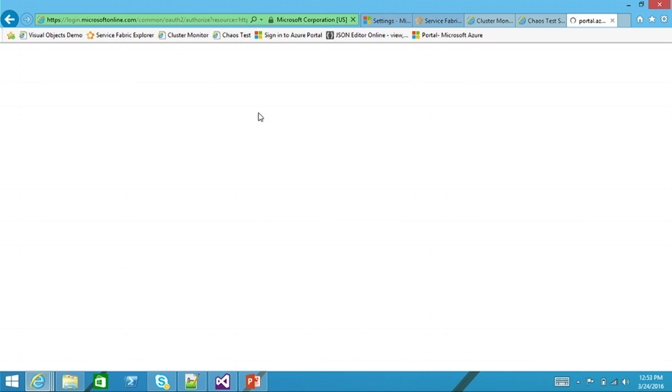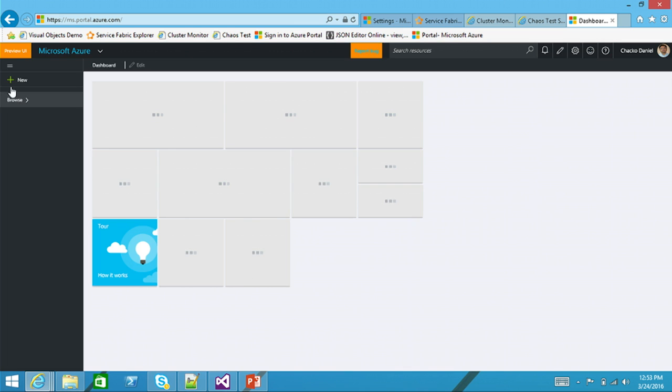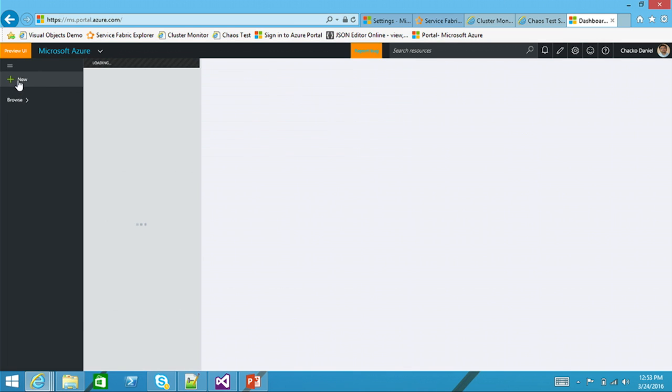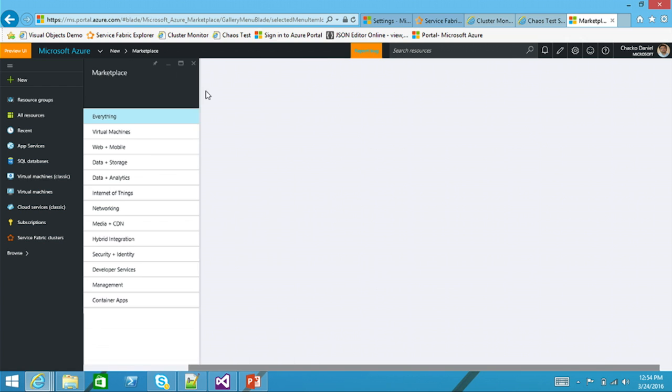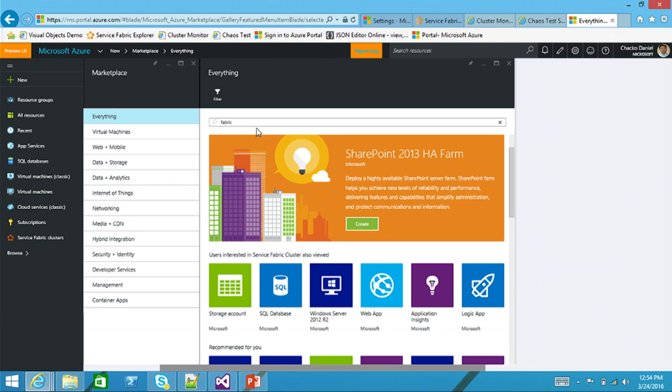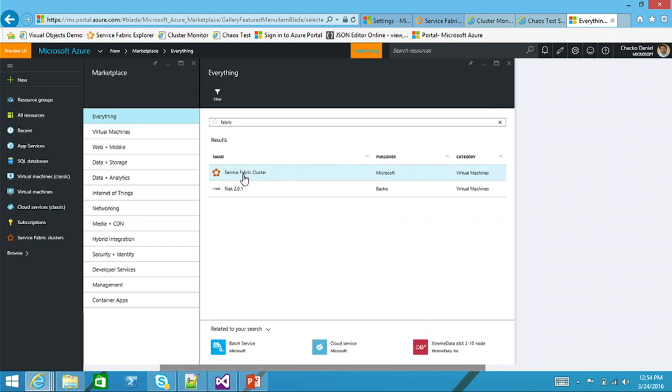Okay, so you sign into the portal. Create new. Search the marketplace for Fabric. There it is.